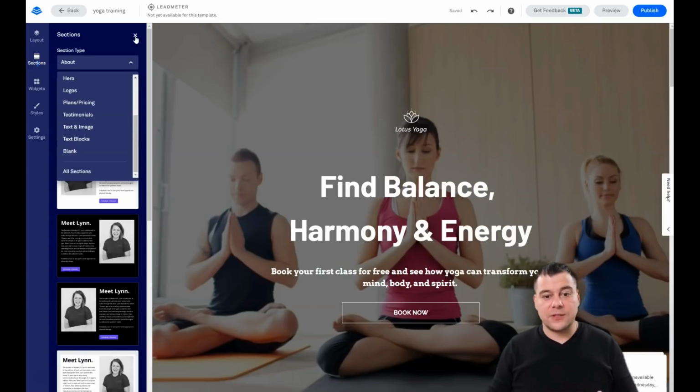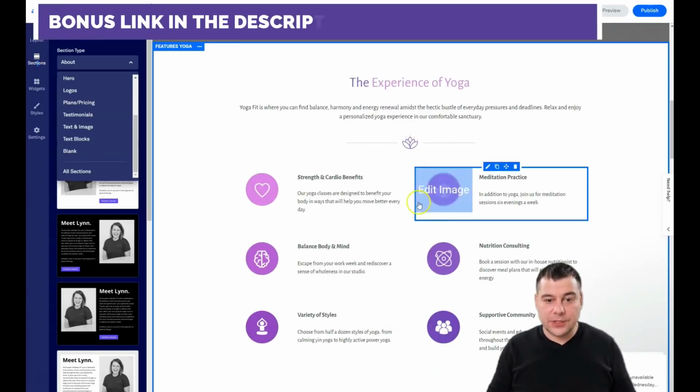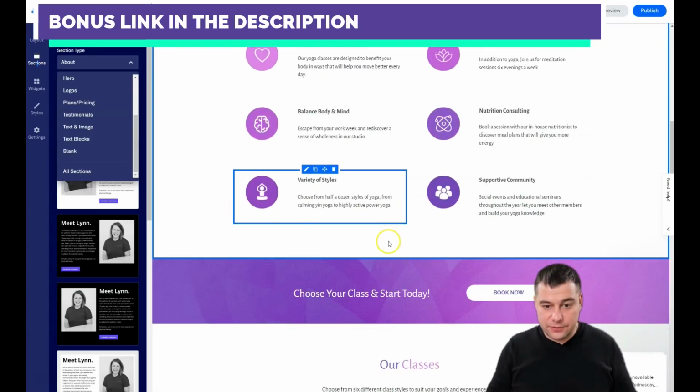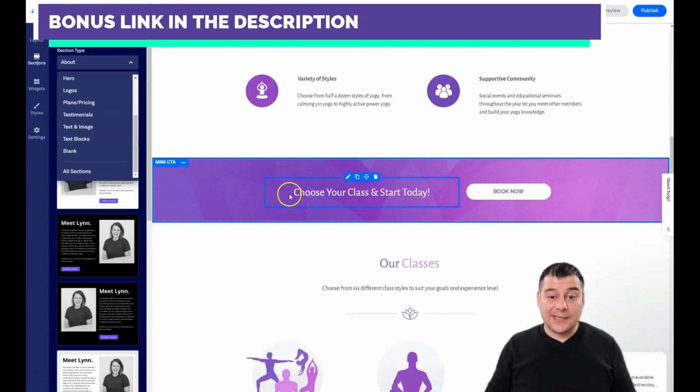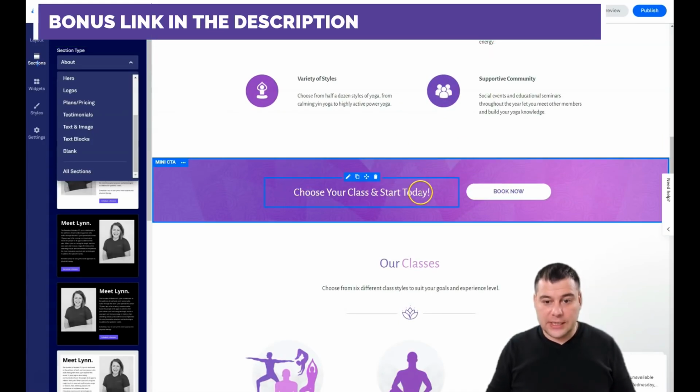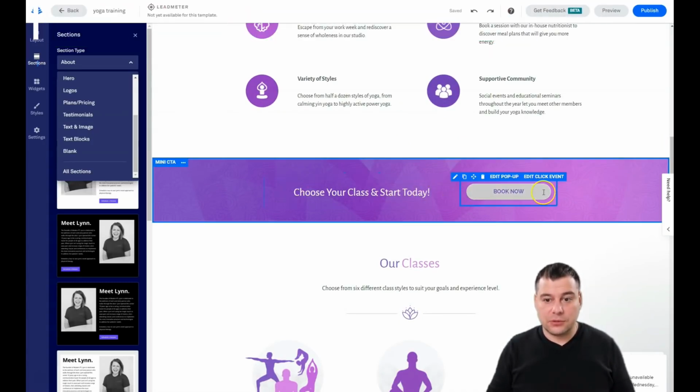You bring in some value like find balance, harmony and energy, or buy one get one free, you're getting the idea. Then you describe your business with the benefits, for example, and you apply the call to actions like choose your class and start today, okay, the button, and that's it.